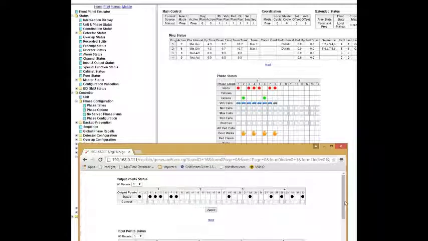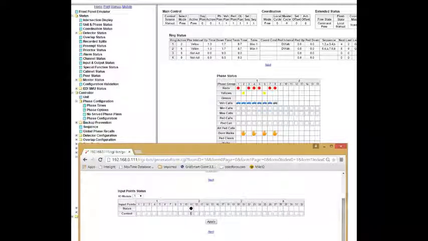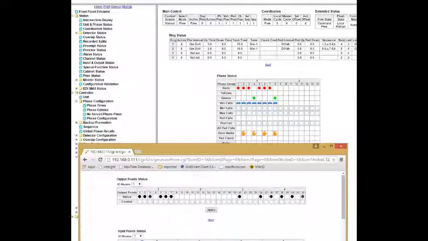We're in 2 and 6. Our input's true, so we're going to skip 3 and 7, go to 4 and 8. We're now in 4 and 8. It's going to hold as long as that input's true. If I uncheck it, it releases and it starts cycling forward in our min recall state.